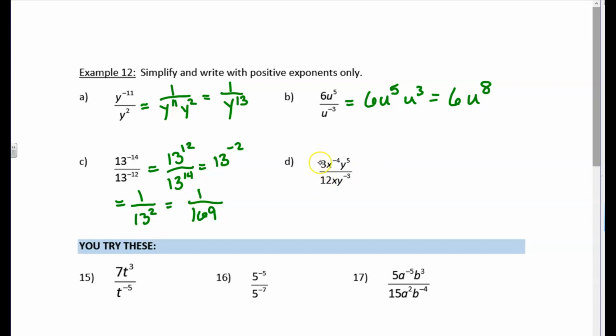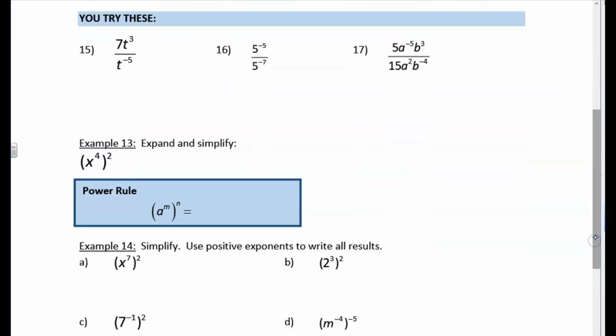Here we're going to first reduce this fraction to get 1/4, so I've got that over 4. Then move anything with a negative exponent. That x to the 4th comes down, and there's a plain x down here, but on top the y to the 5th is still chilling out, but the y cubed comes to join it. And so what I have now is y to the 8th over 4x to the 5th. Now I want you guys to do those 3 on your own now. Go ahead and check your work.